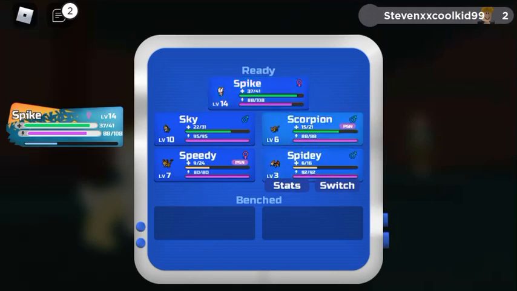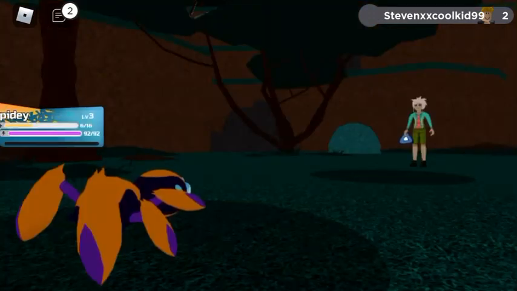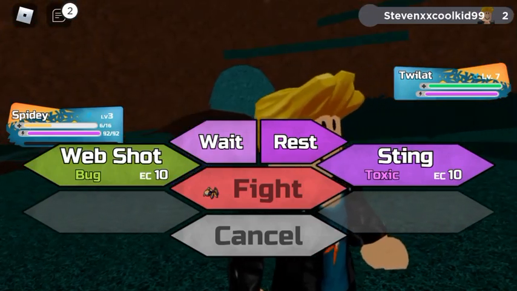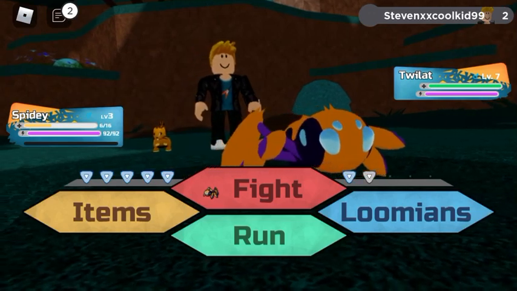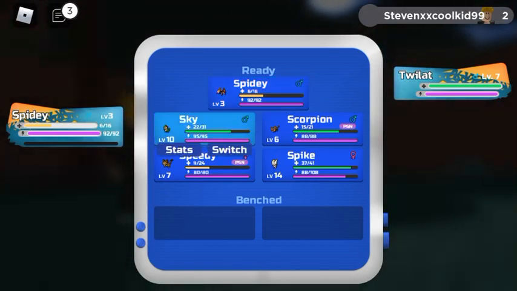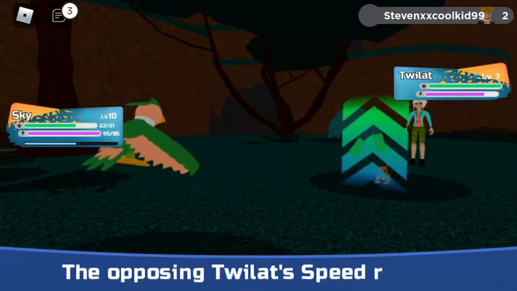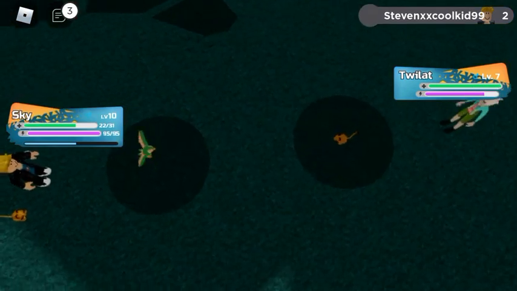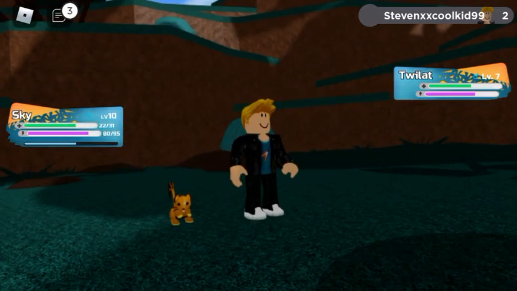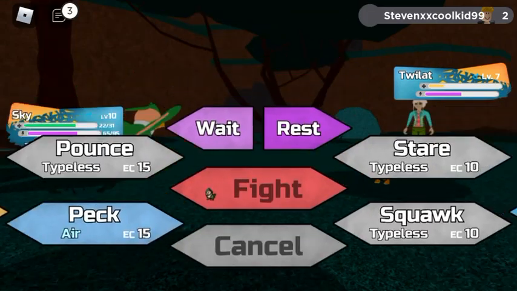Okay, so I'm gonna send out Spidey so he can gain some XP. Sting. Okay, alright. I really have to level him up. Okay, now let's send out Sky, because Sky should be more effective since there's a 3-level difference. Yes! Okay. Should have used Spike. Let's use Pounce Sky.